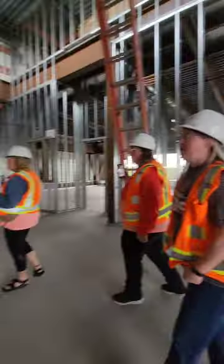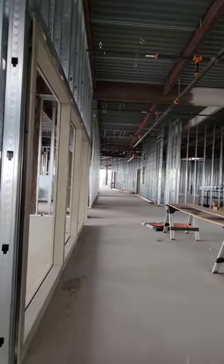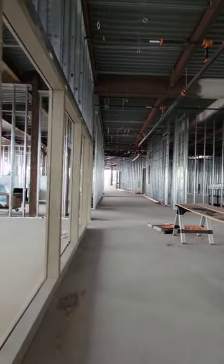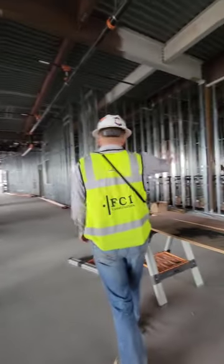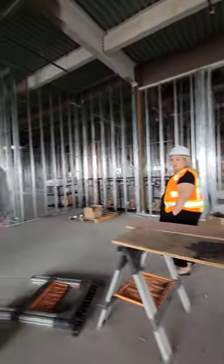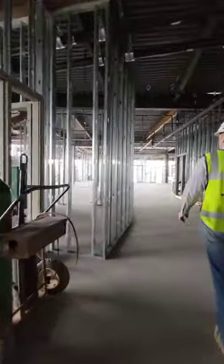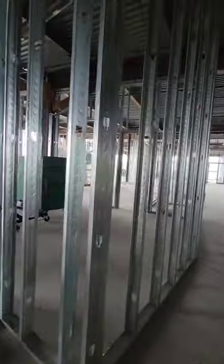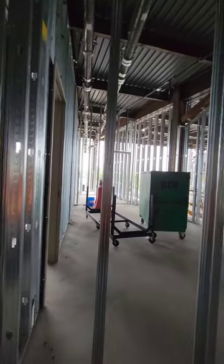And third floor is pretty similar to first floor. The north and south side is a little bit different, but going down the corridor is kind of the same. The project studio, the marker boards on the wall, the conference room, and then the two science rooms. And here you can kind of see that pie-shaped area that I was telling you about on the first floor, the science prep.